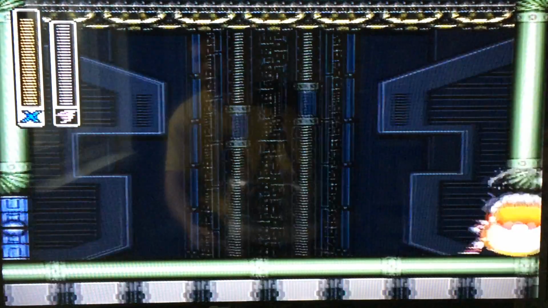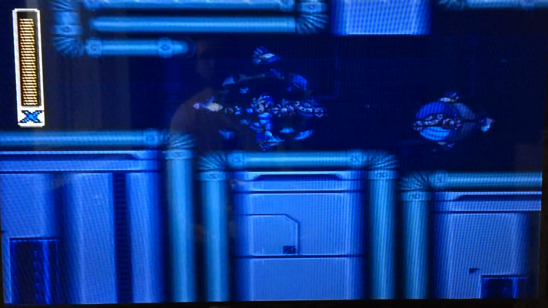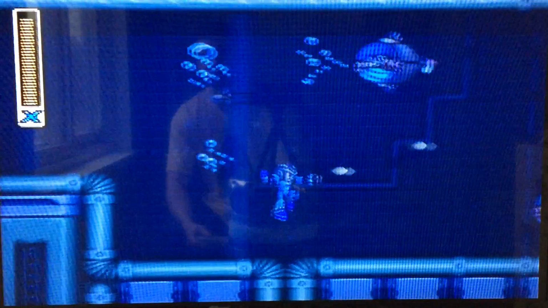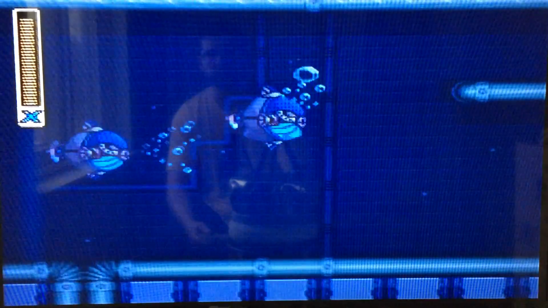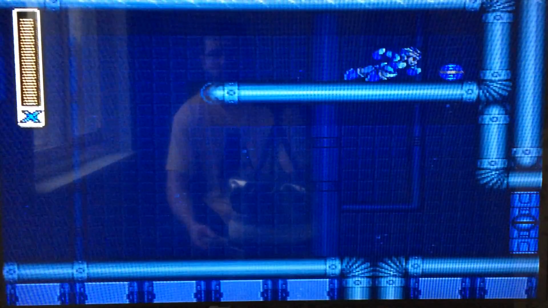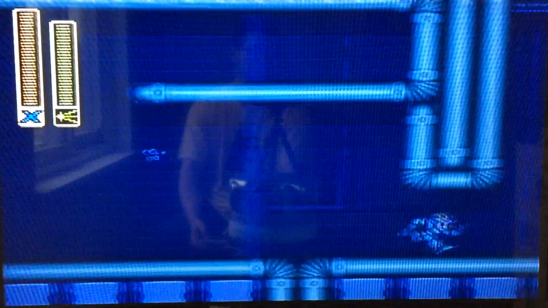But yeah, now that we got that taken care of, now we go to Launch Octopus. And there should be an energy capsule over here somewhere. I think there's also a weapons capsule here. Okay. Yep, there it is. Yeah, these fish, once they start sucking and blowing, you know, they don't stop. Okay, so Launch Octopus.